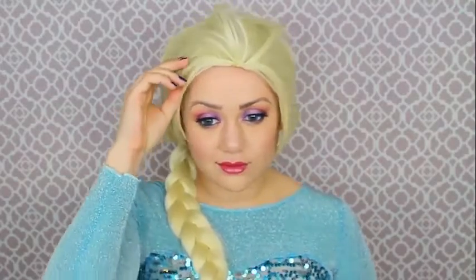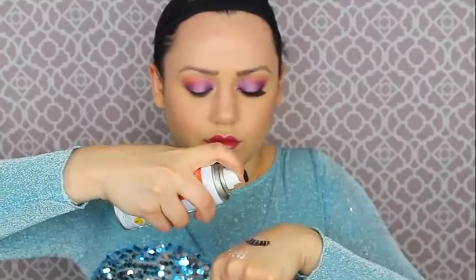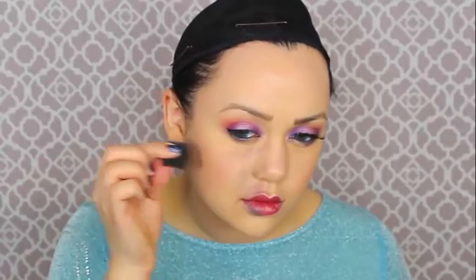I absolutely love this — it looks so adorable and cute like a little anime doll. But wait, there's more if you want to go even further with a creepy, frozen side. Take that wig off, remove the eyelash on your dominant makeup hand side, and spray that eyelash white. We're going to make this side of the face super frozen. I'm getting an alcohol palette with a black stippling sponge and creating a color with hints of blue, red, purple, and brown — so it looks like decaying cold spots, not quite frostbite but really freezing cold underneath.